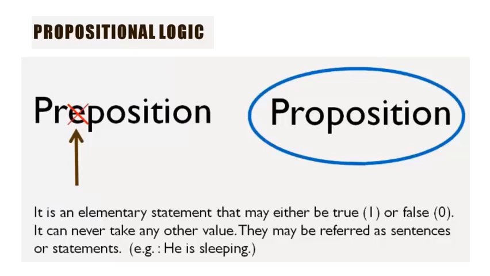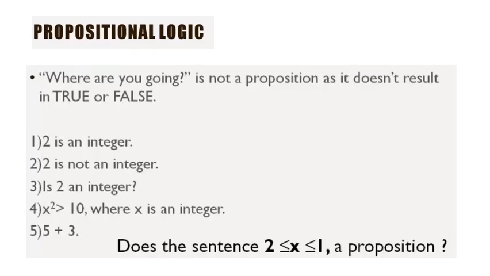So, "Where are you going?" is not a proposition as it does not result in true or false. Now, let's examine certain examples. "2 is an integer." Is the statement true or false? The statement is true, so that is a proposition. "2 is not an integer." The statement is false, but it is a proposition. "Is 2 an integer?" is not a proposition, being a question.